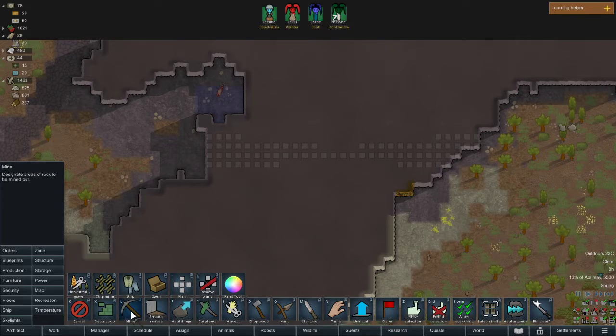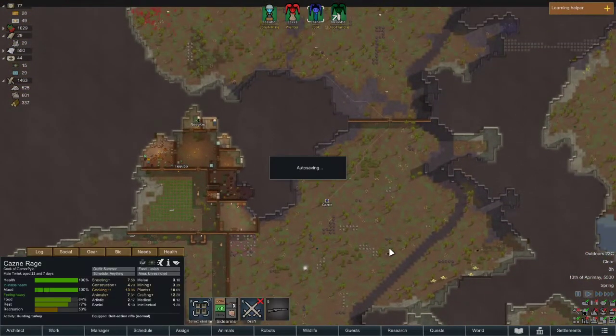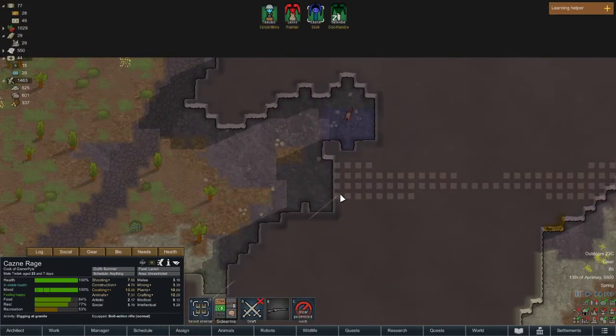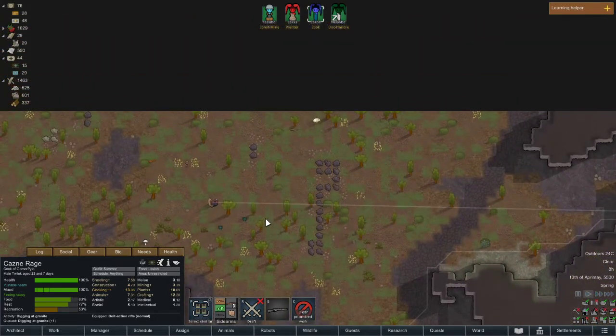So now I'll go down to mine, L, and I will outline all of the squares that I just planned. And my miners will come over when they're ready for it, and they will start to get to work. I might actually have you do this first. Mine some granite, boy. And then you can hunt the turkey.